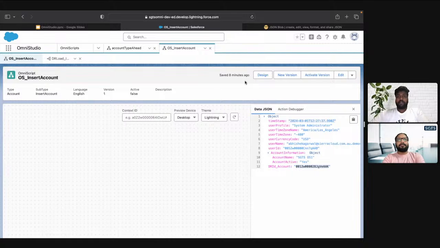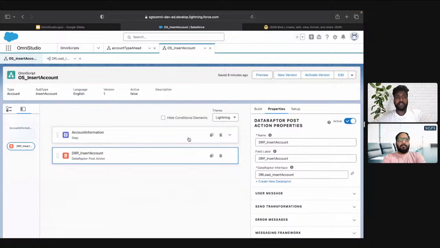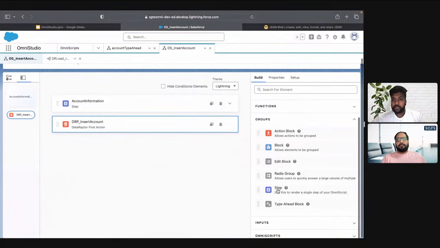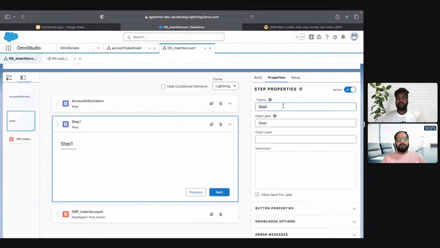So I'm going to use the same OmniScript. Let's do one thing. We'll add one more step after the account step, and we're going to call it contact information.